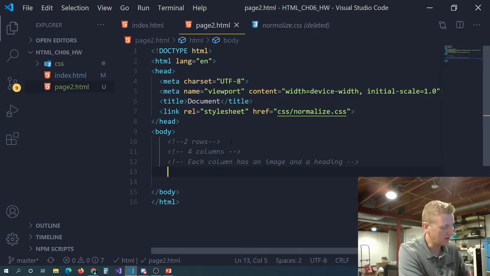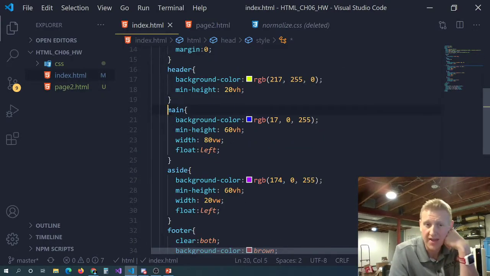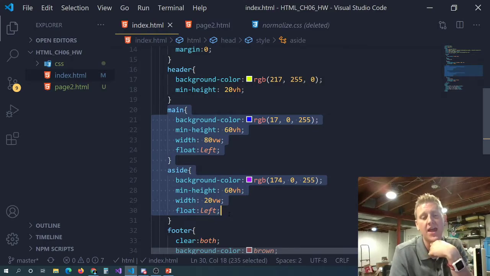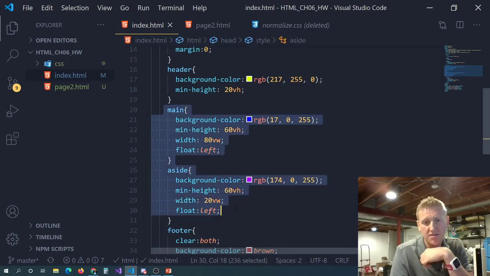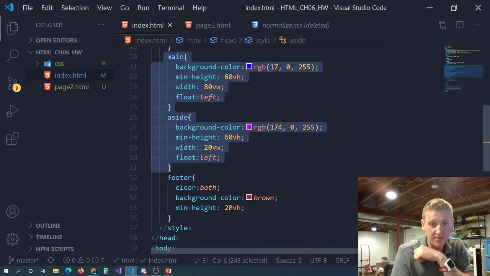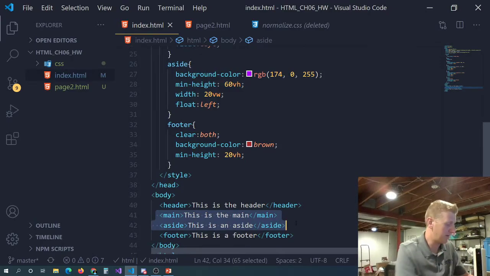And one thing that I didn't do here: main and aside became a row because I floated them to the left, but there was no parent. Sometimes it helps in positioning if I wrap main and aside inside of a parent.